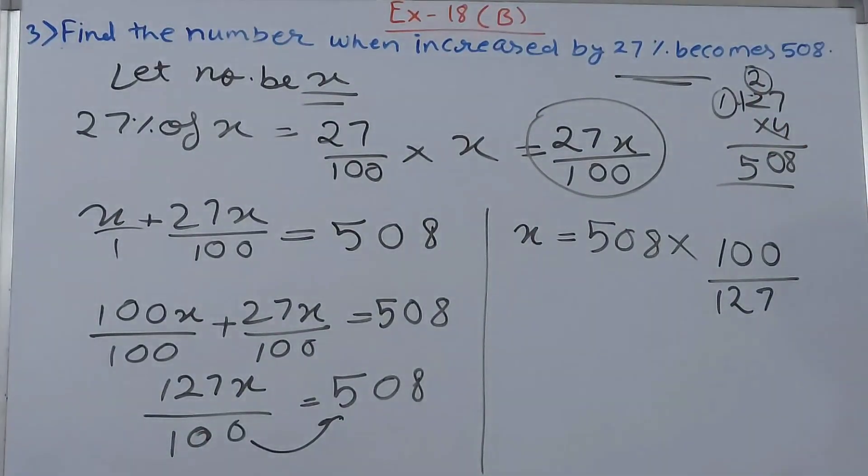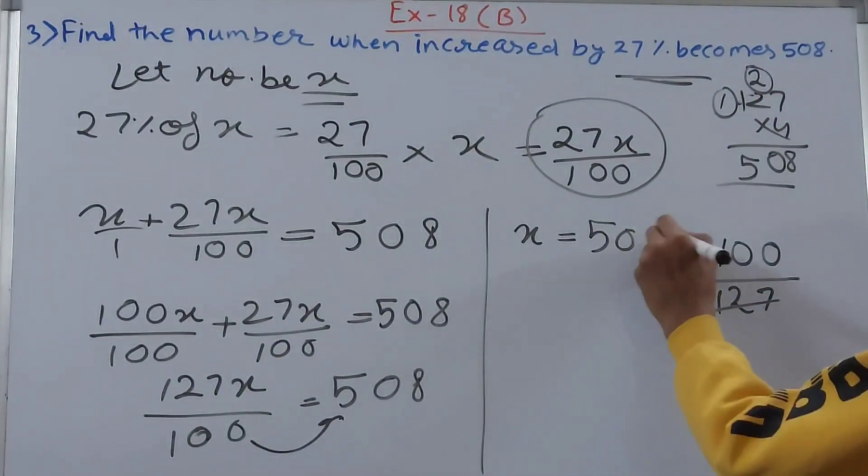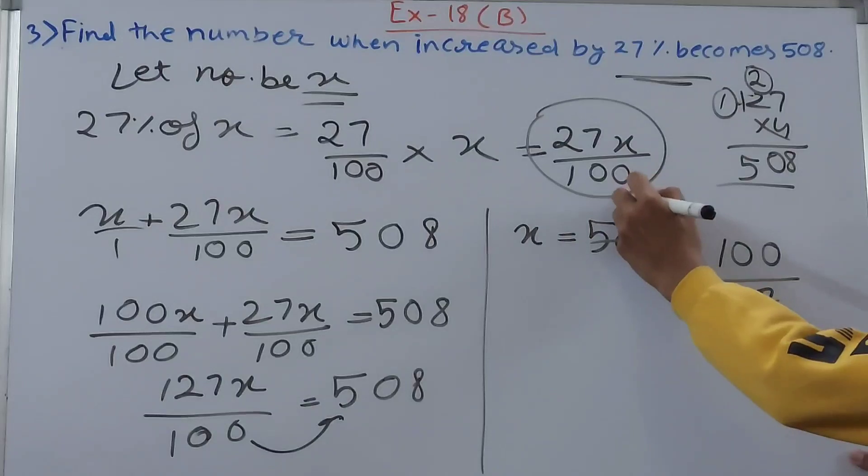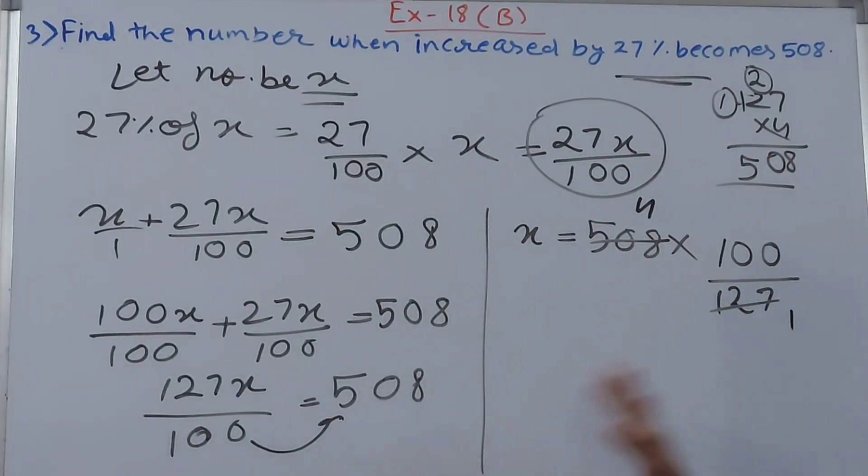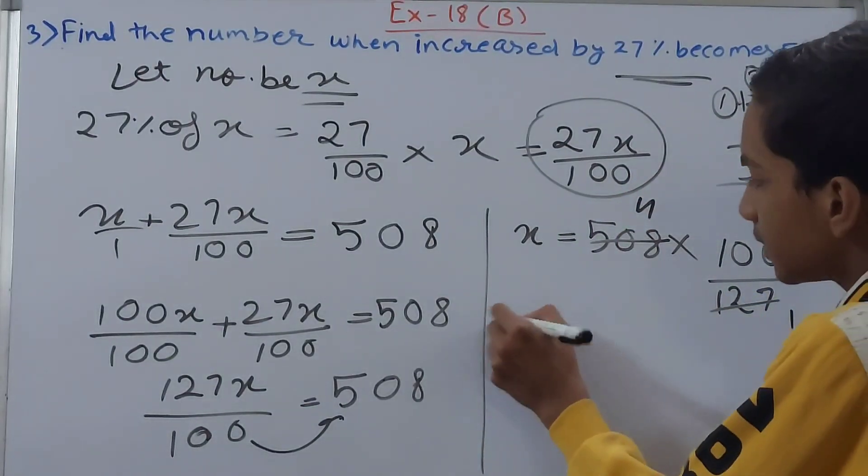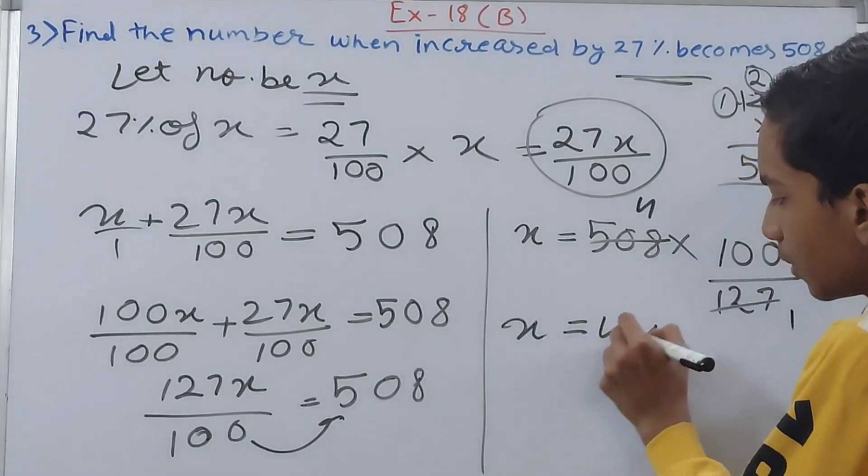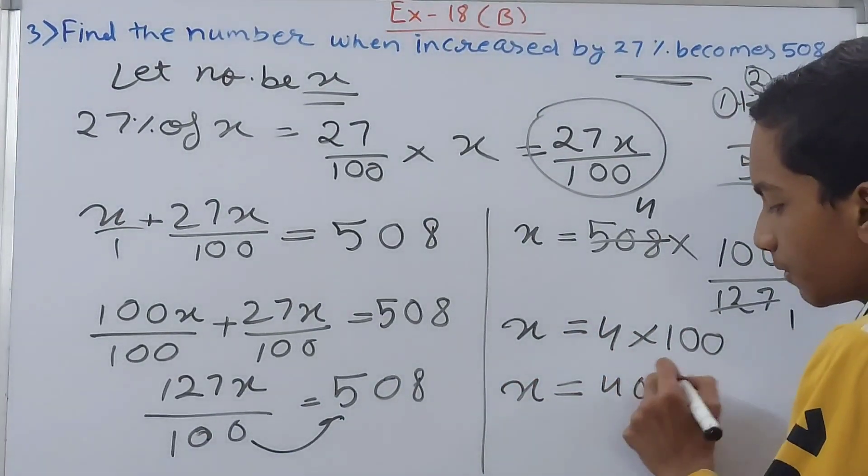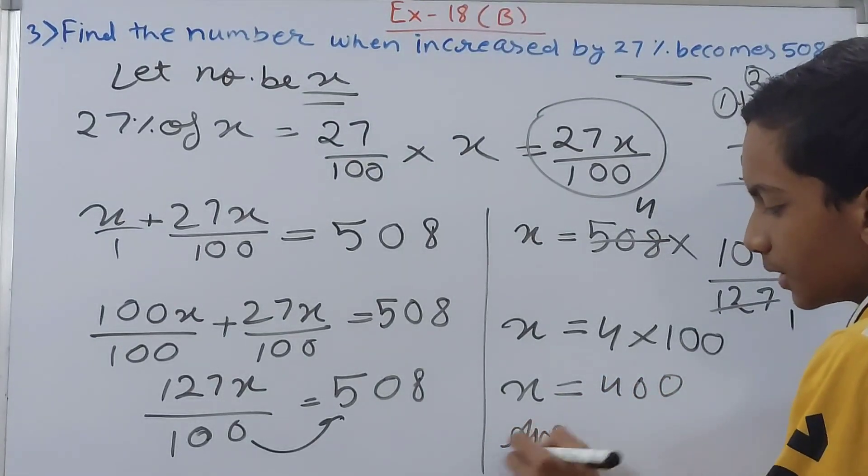For making this a bit quick, I'm just canceling it directly by 127. You can cancel it according to your convenience by 1 or 2 accordingly. So let's see, this will be cut and this will be cut. So this goes how many times? 127 goes 1 or 1 times, and 500 it goes 4 times by 127.